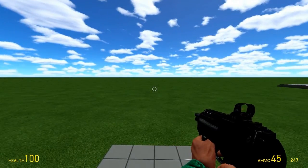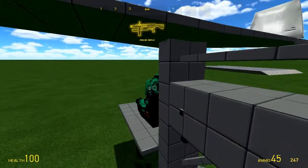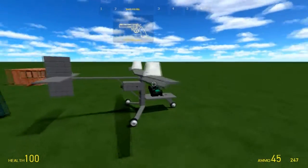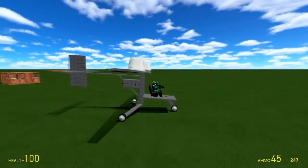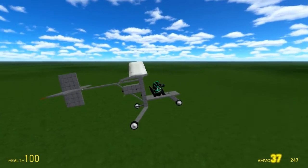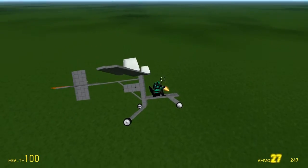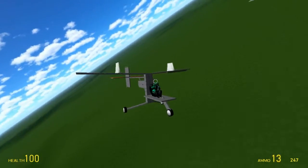In multiplayer, it doesn't seem to work very well right now. I noticed that when I scroll to zoom out, it cycles through my weapons. And when I fire the machine gun, when the aircraft is actually flying, the bullets, just like with normal wire turrets, will actually fire and then glitch and shoot my own plane like they are right now. You can see the hit effects coming from my ship. Oh, that's weird. They're like floating in midair.